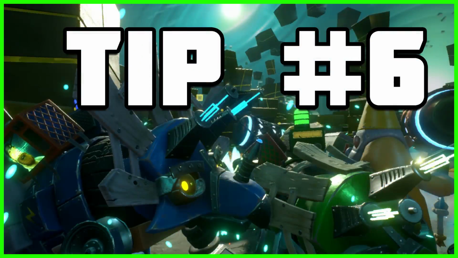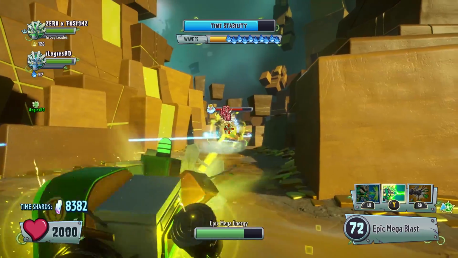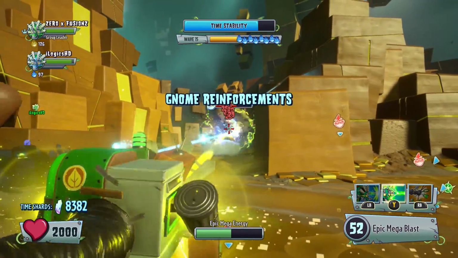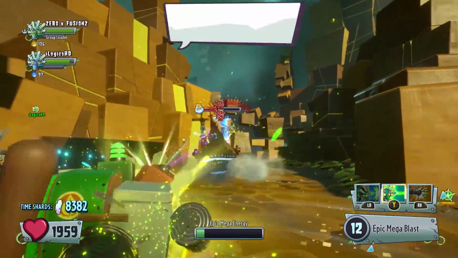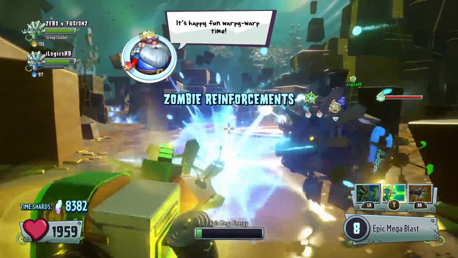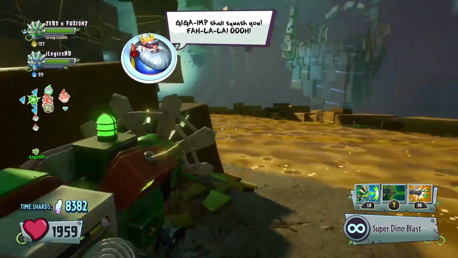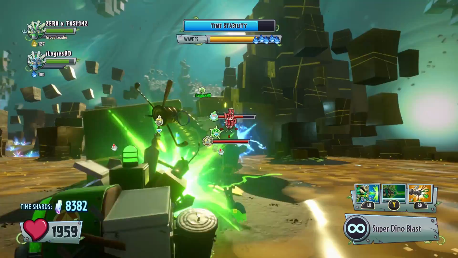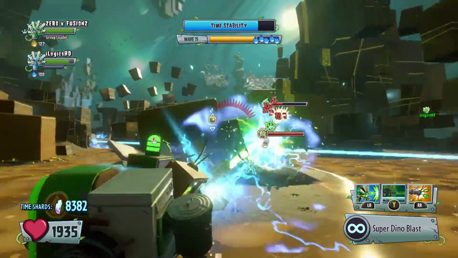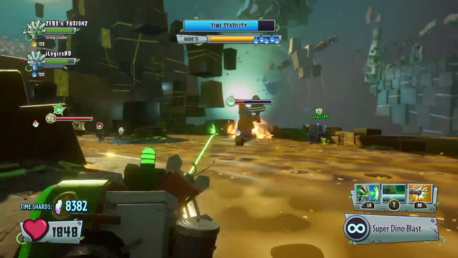The next tip I have for you is to do with the Gnome King and also the shards. Now, first off, don't worry about losing the shards. They're not going to despawn. It doesn't matter what wave you get to, the shards are not going to despawn. And the Gnome King waves appear every 5 rounds. First off, you start with one at wave 5, then wave 10, 15, and 20. Each one of these has a different color. I believe it goes yellow, green, blue, and then red. After this, it goes to a multicolored one, and then after that, I believe it's just a random color.